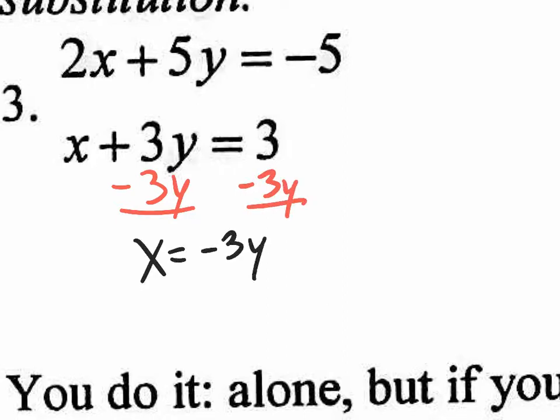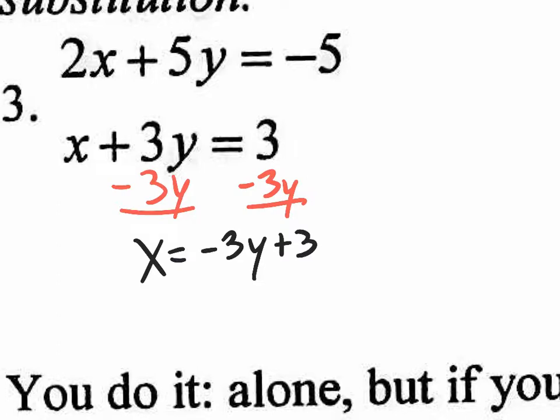Here we go. Hopefully you did pause it, because I'm going to start with the explanation. Let's pick one and get a letter by itself. Which one's the easiest one to pick? It looks like the bottom one's the easiest one to pick. And it's easy to get x by itself because it's just done with one step by getting rid of that plus 3y by subtracting 3y. What you do to one side, you do to the other side. So we have x equaling negative 3y plus 3. That is the bottom equation solved for x.